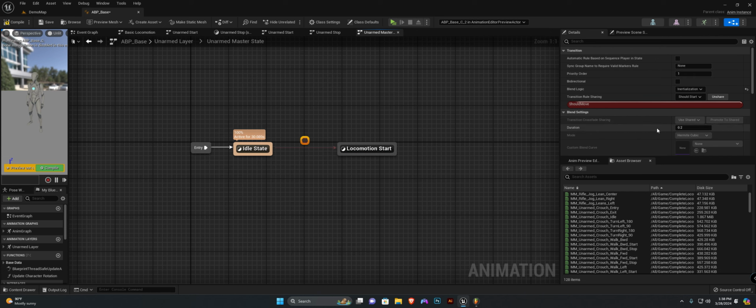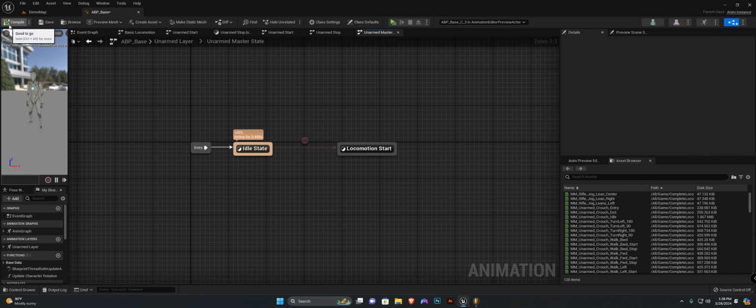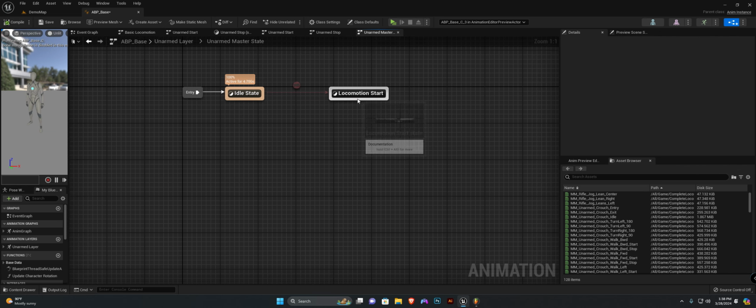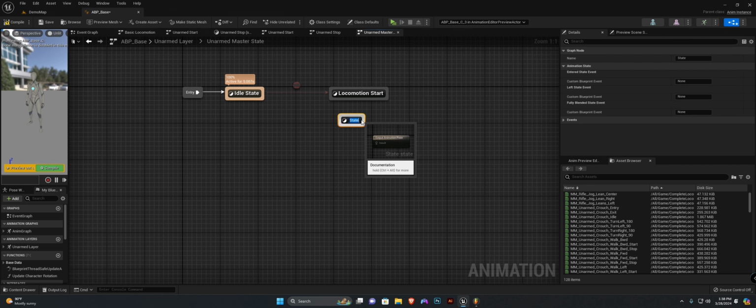We can leave the duration, let's give it a 0.25 duration. Next, let's create a new state. So let's right click, search for add state, and this is going to be our unarmed stop.